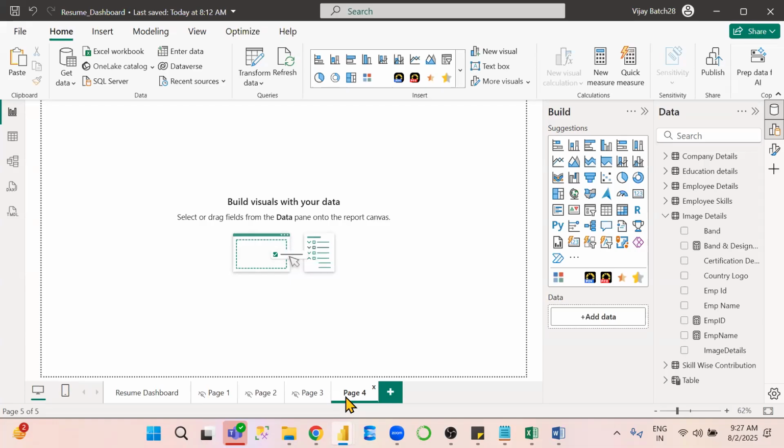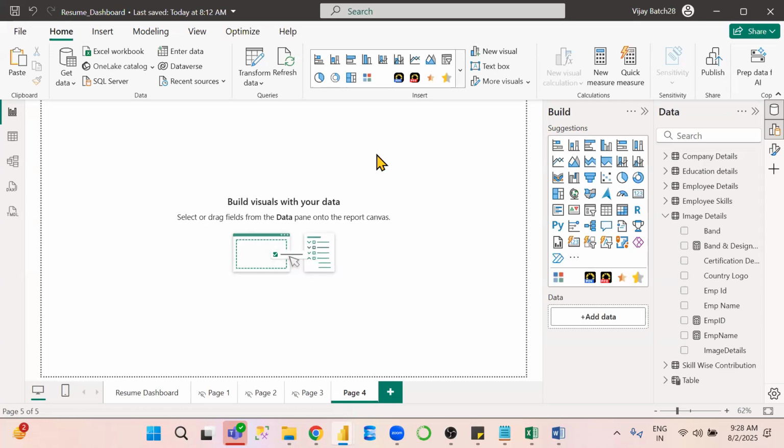Once you create a new page, you have to convert that page into tooltip format. How to convert that particular page into tooltip format?